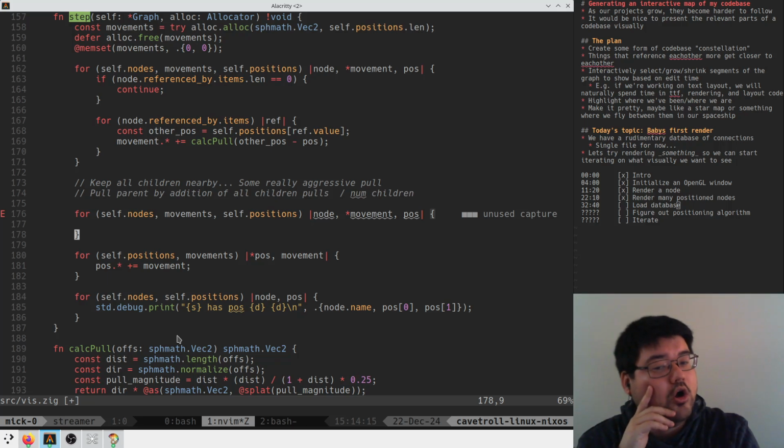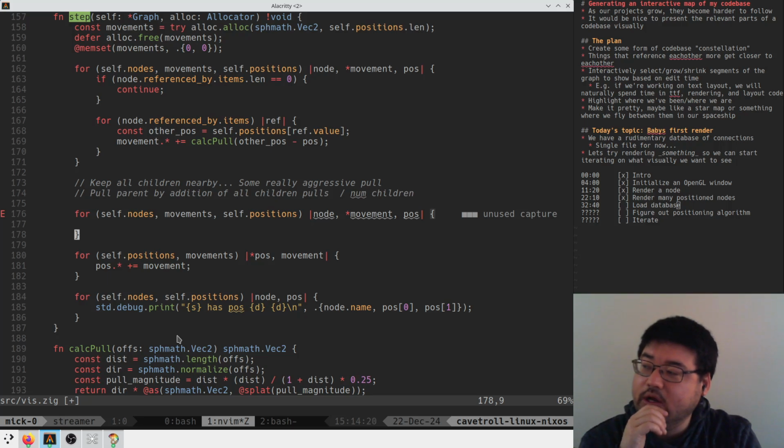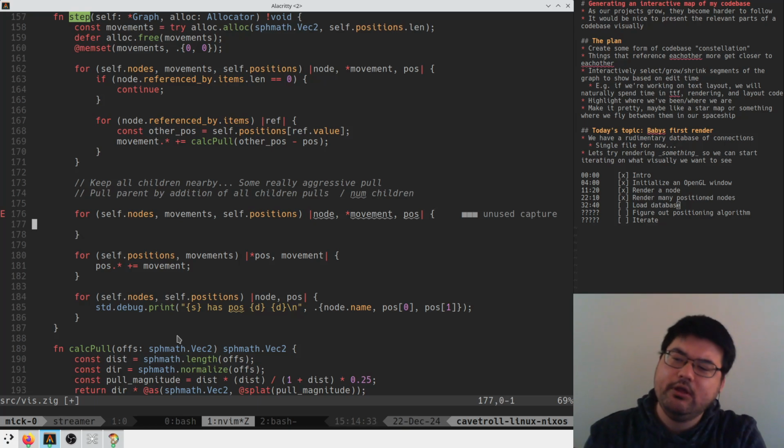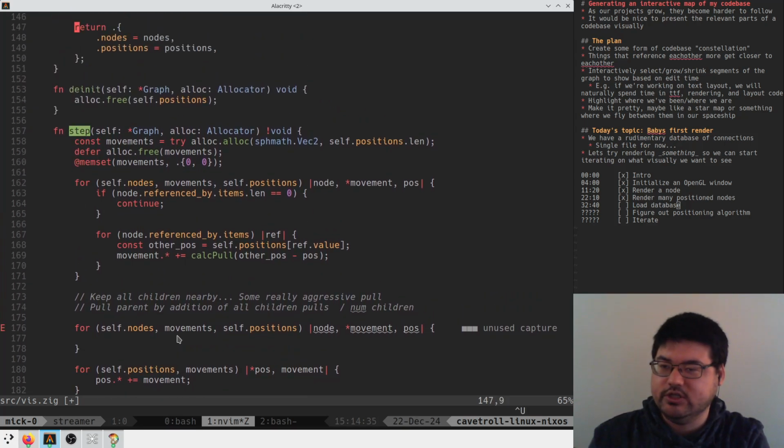We don't know how many children we have right now. We have child to parent mapping. We don't have parent to child mapping, which might be a little bit of a pain. So probably we want to construct that relationship.